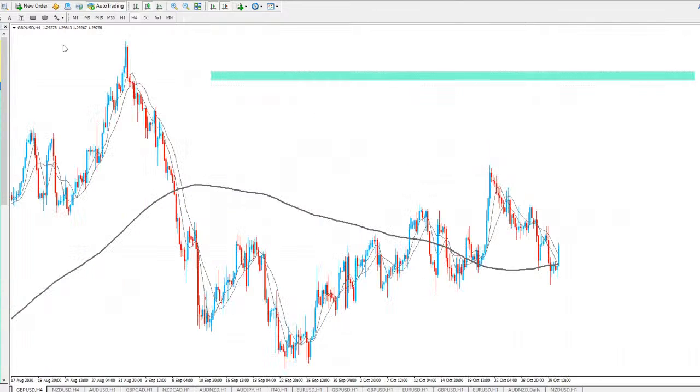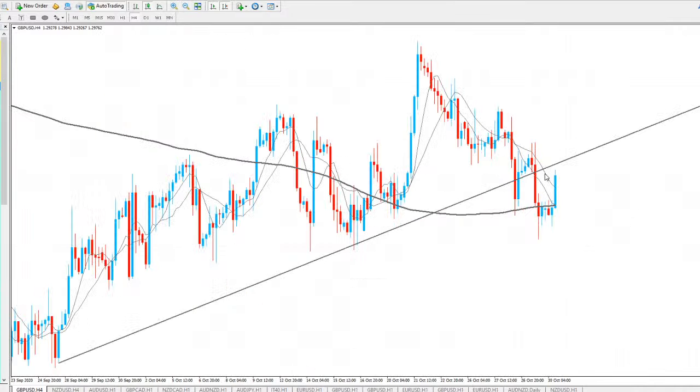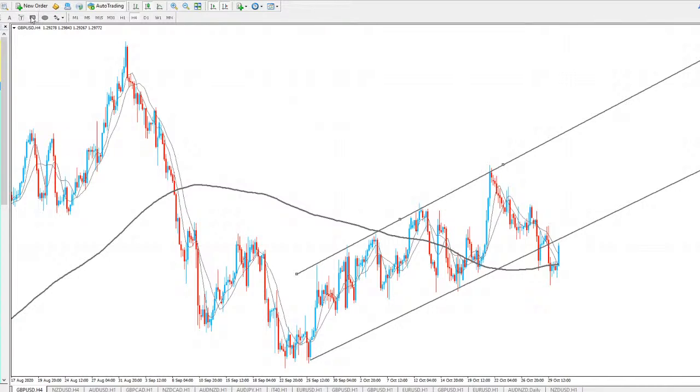GBPUSD, this one's starting to look bullish. Looks like GBP is looking bullish so far for this morning. Again, we had a breakout of this channel here, but looks like price is going back to retest that channel to see what happens there. And if you do see price break back into the channel, we'll probably be back inside of this uptrend that we're having and probably see another push to the upside. But if we don't and resume back down again, we can see a longer push to the downside for GBPUSD.